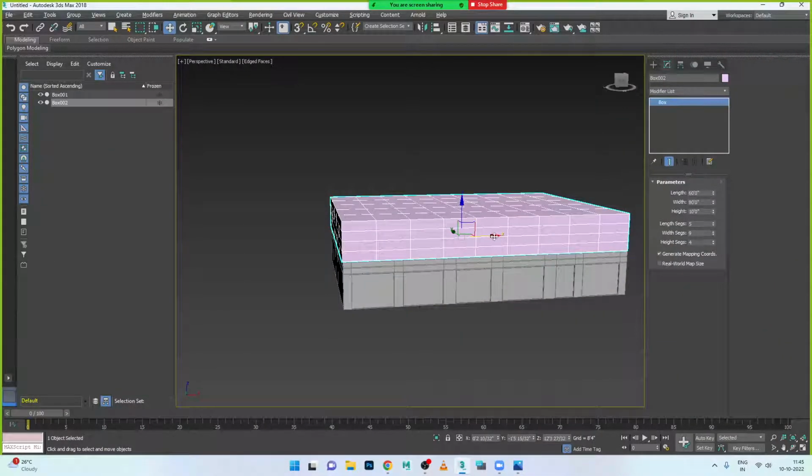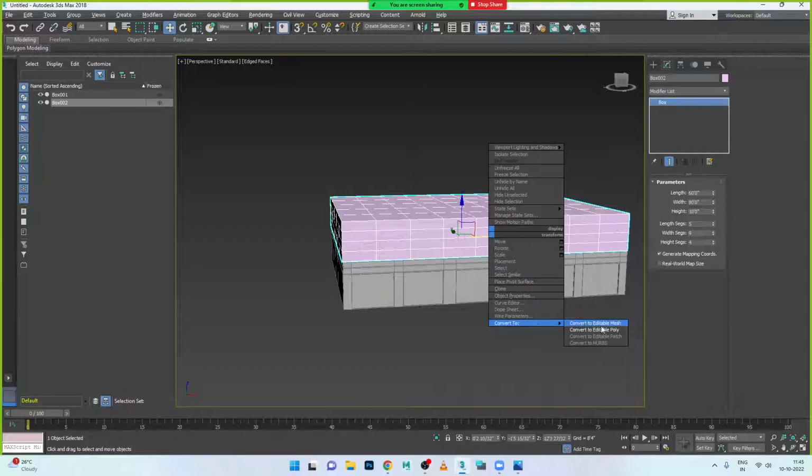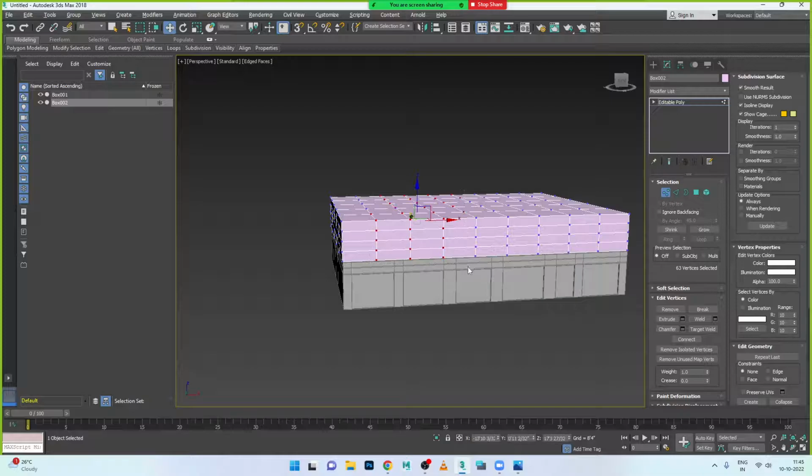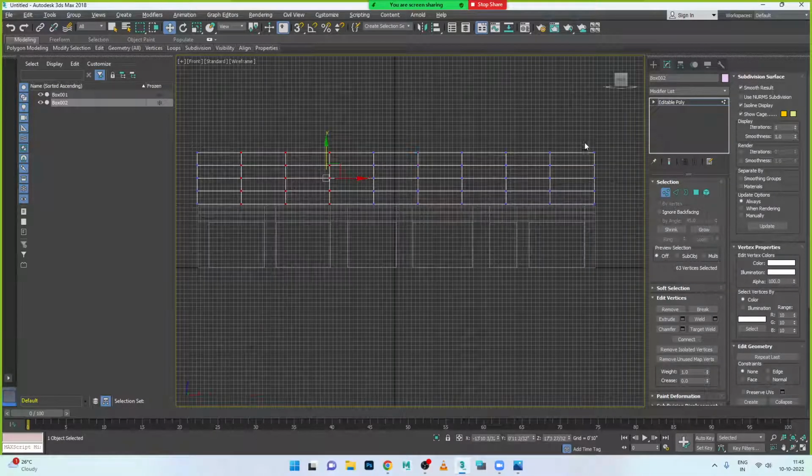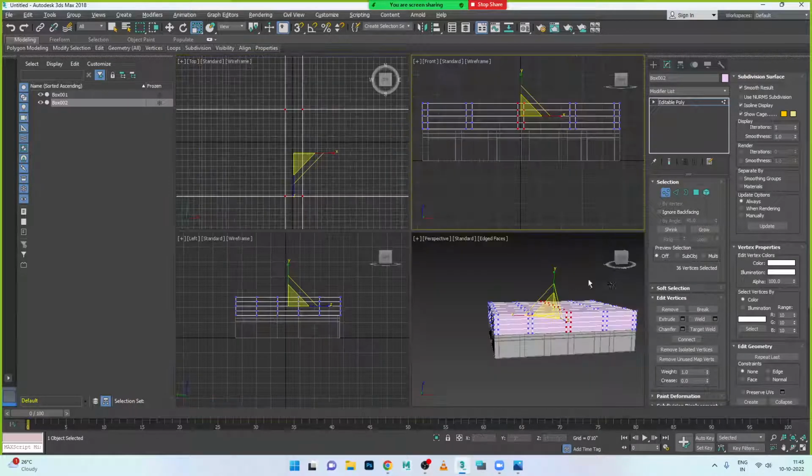So again we have to do the same thing. Right click on this one, convert to editable poly, select these faces, Alt W, go to the front area, select this portion and this portion. Okay, scale in this direction and try to match approximately this one now. Same, select this one and select this one and scale it again. Okay, last one, select and try to decrease the width on this one now. Okay, altogether we got all equal on this one also.